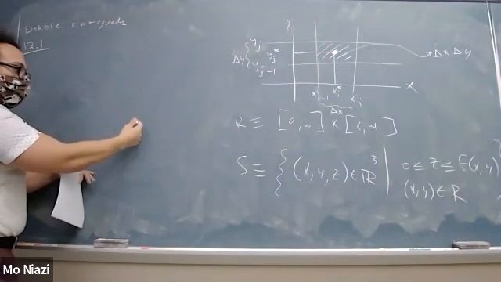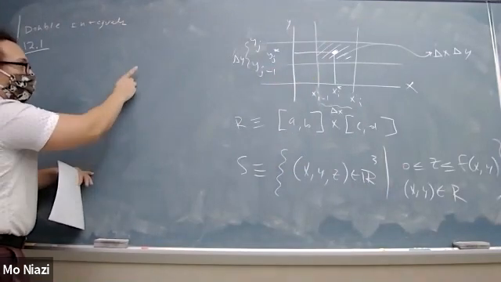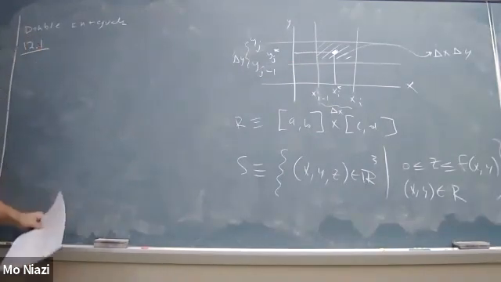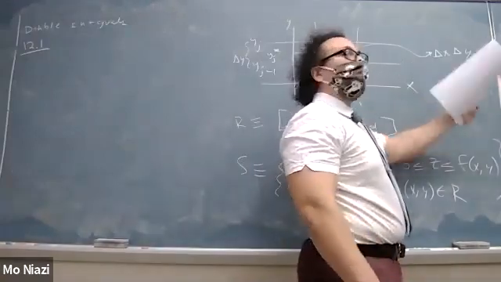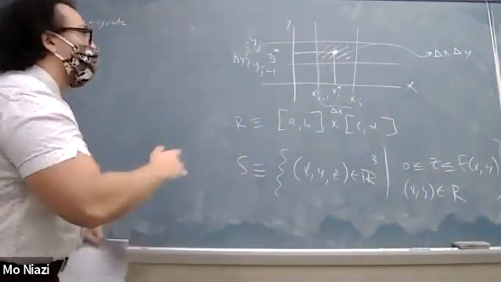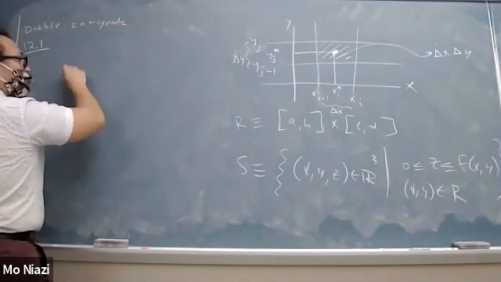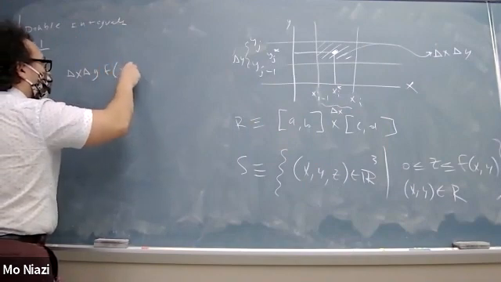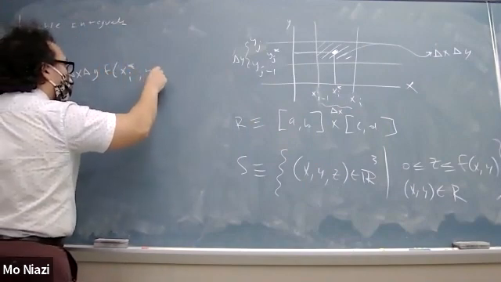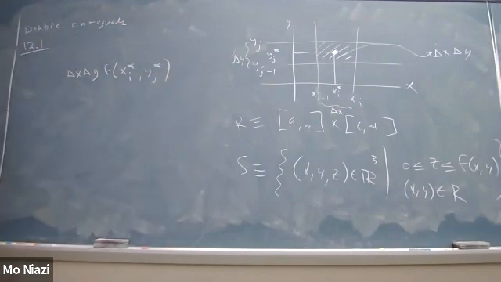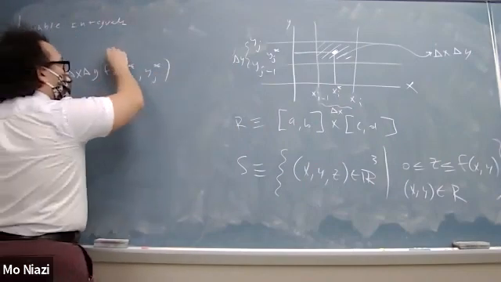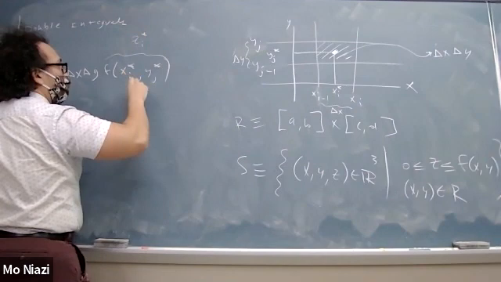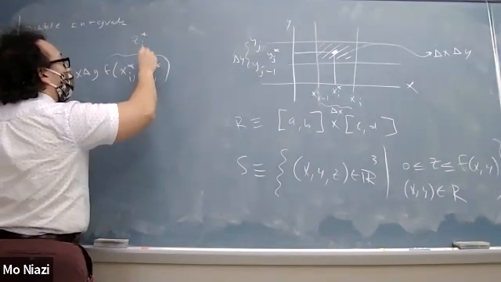Notice that to get the volume, we have to get that column, so we have to add the height into the picture. This is length times width. Then what is the height? It's the function's value. So one column is length times width times height, the function evaluated at that point. This is like some z sub i star, and because there are indices i and j, we put i and j.